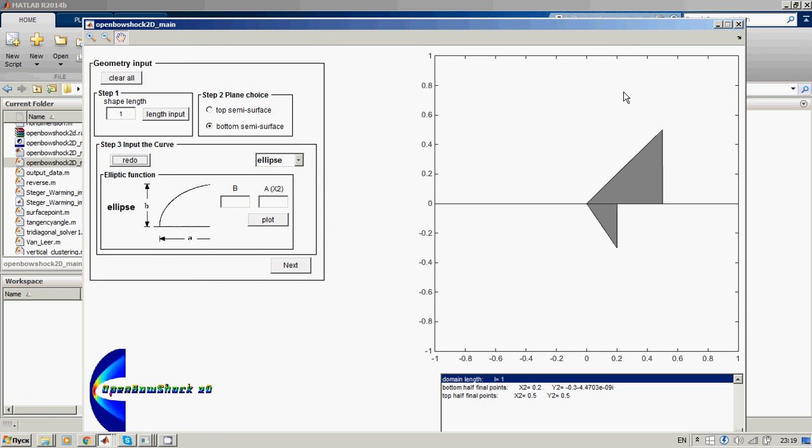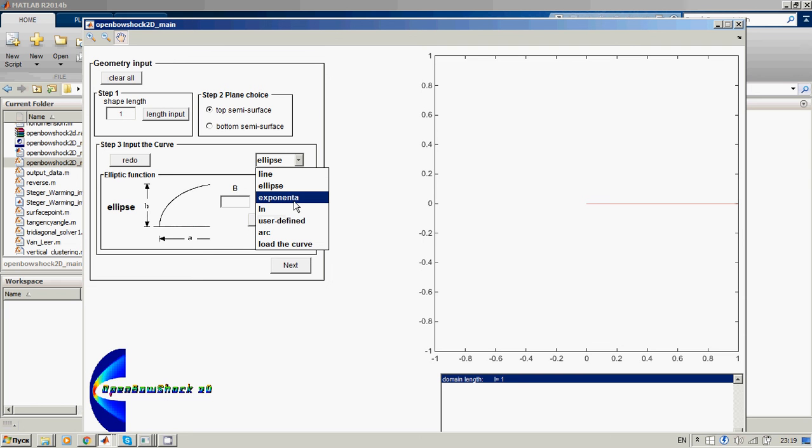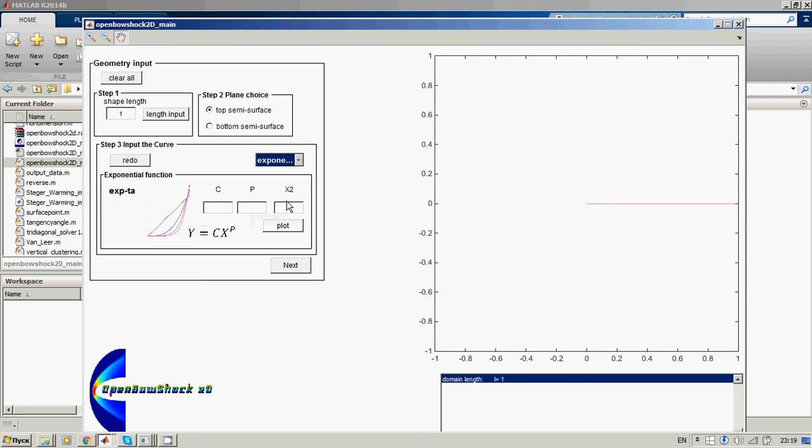I don't like everything I drew, so let's erase everything completely and input something different. Still, let's check. We have a shape length of 1, let it be, and we're going to create an exponential function. It works in the same fashion. You just input some numbers according to the formula. You can use any power function.